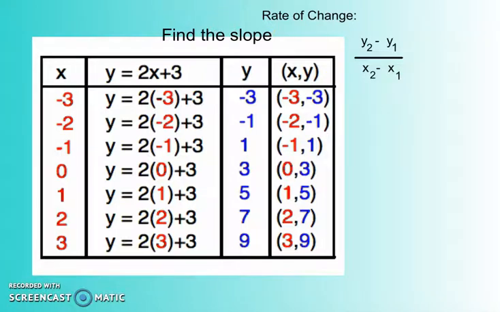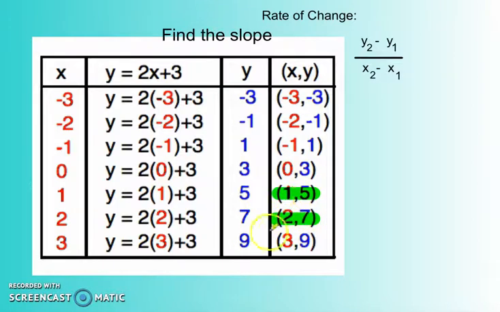We're going to find the slope. So let's choose, first of all, some ordered pairs, and it actually doesn't matter which ones you choose. I'm going to choose 1, 5 and 2, 7. The only thing that is really important is that the ordered pairs are right by each other. If they're not right by each other, then eventually you'll get the same slope. However, you may not have it in simplest form.